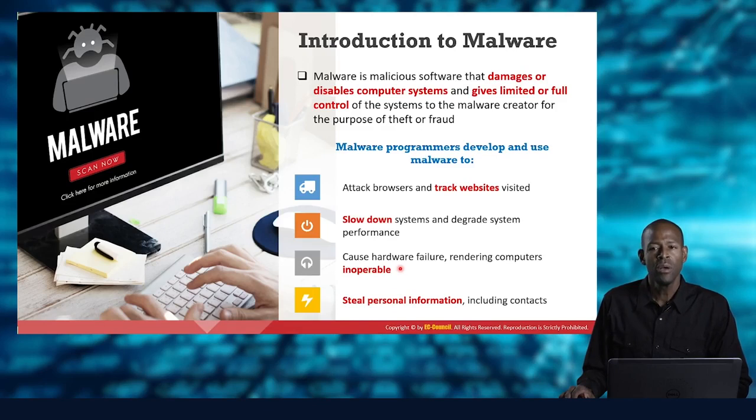There are also pieces of malware that are written to steal personal information. They have special coding in them that searches out different types of personal information and scrapes that out of the data that's available on systems, metadata, etc., and more. There are so many different types of malware.